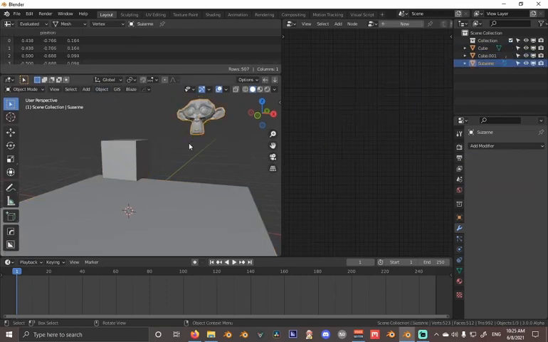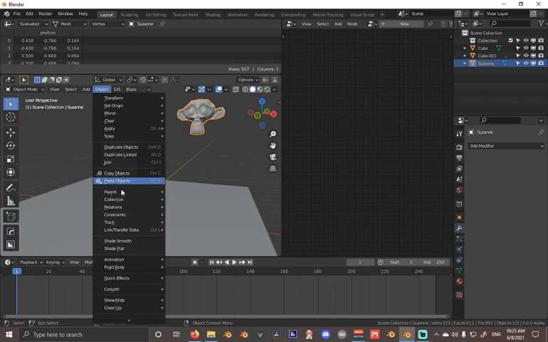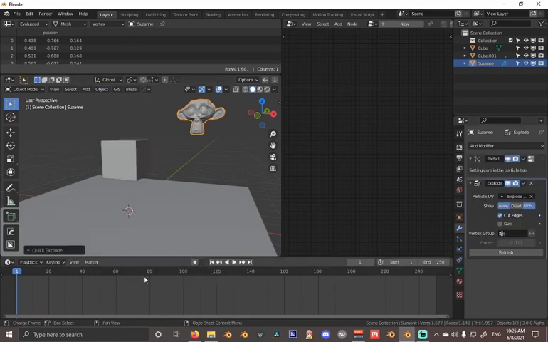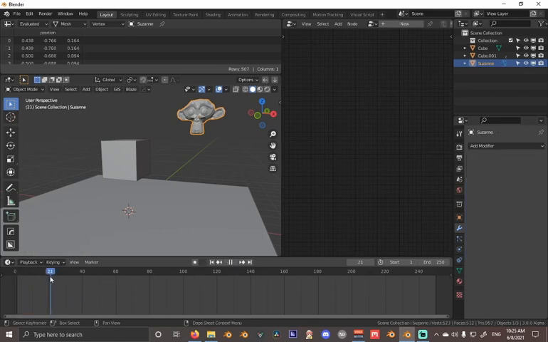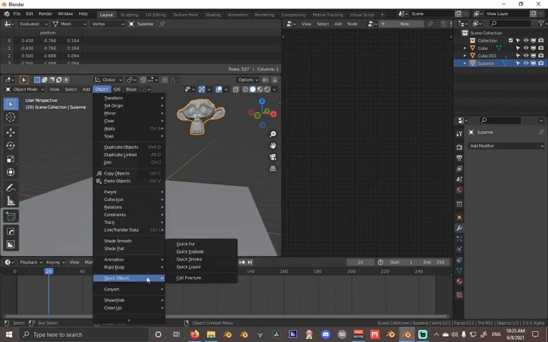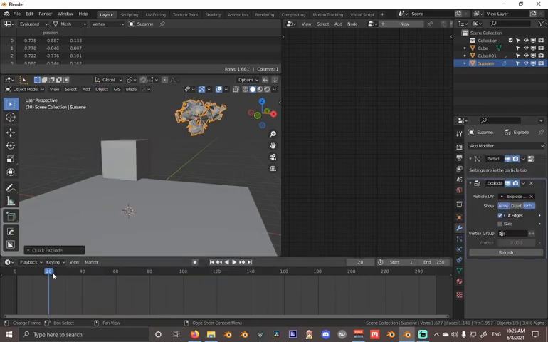So if we were to go to Object, Quick Effects, Quick Explode, actually let's move this to frame 20. Object, Quick Effects, Quick Explode, we'll see she explodes.